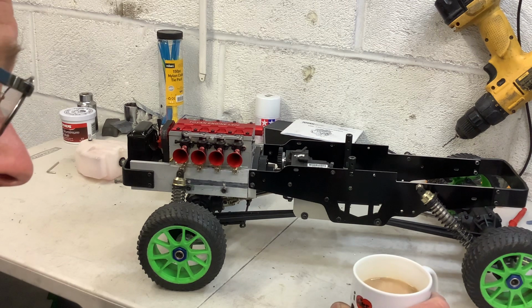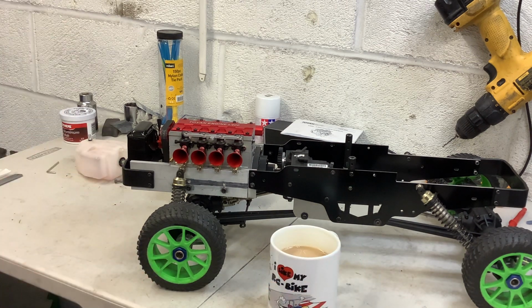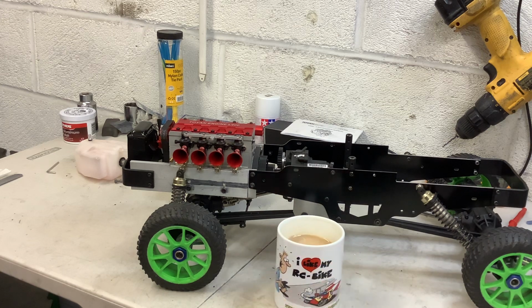Now, I've been having a lot of trouble with the Toyan Twin. I don't know if you know, I've got the white truck. It's a proper Tamiya truck, and I've got quite a complicated gearbox on it. But I just could not get the engine to run properly. Since I put it in, it's never run nicely. I've seen other guys on YouTube whose cars sound great. Johnny Q's just done a saloon car, and the engine sounds sweet, but mine was misfiring, and it was rich, and you couldn't tune it and everything.